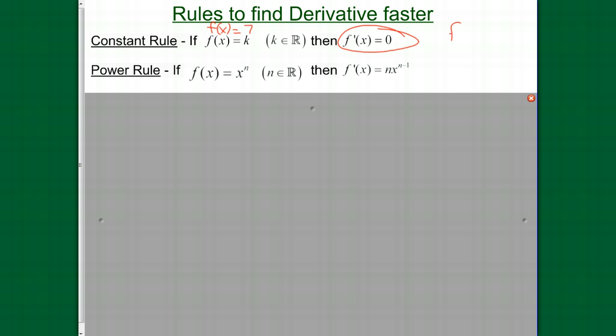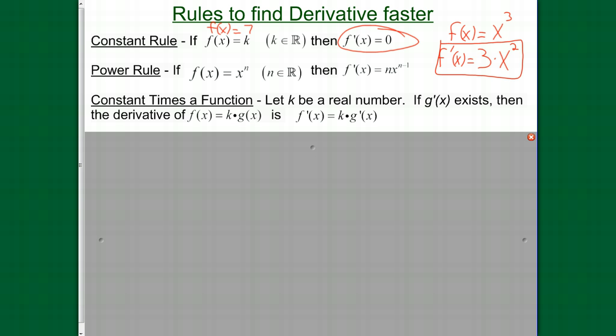and then decrease the exponent by 1. So as a quick example, if f of x was x cubed, the derivative of this function would be bring the exponent of 3 out in front times x, decrease the power by 1. So 3 minus 1 is 2. There is your derivative. 3x squared is the derivative of x cubed. It's called the power rule. It's the quick and easy way to do the derivative. Instead of going through plugging in x plus h, cubing it, subtracting x cubed, and then simplifying that limit, taking the limit as h approaches 0, we got the power rule. And it works for these polynomials, x to the power of n.